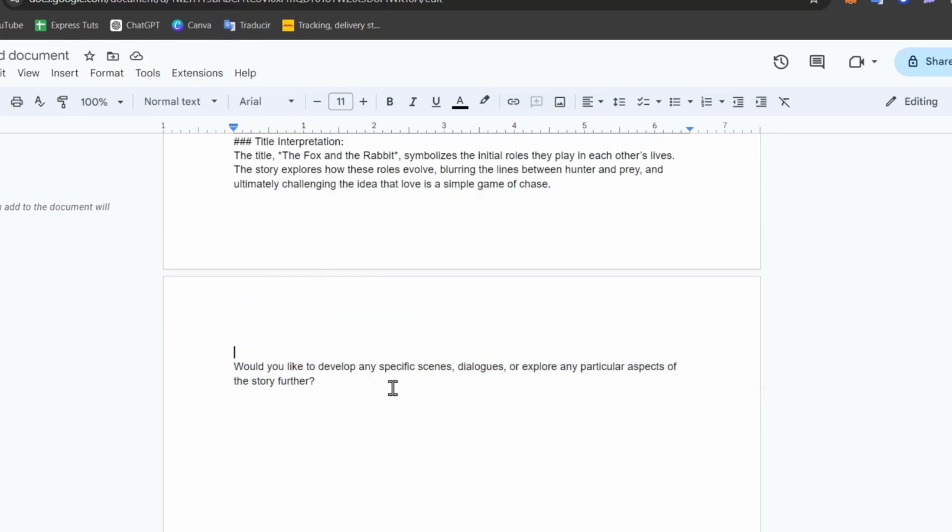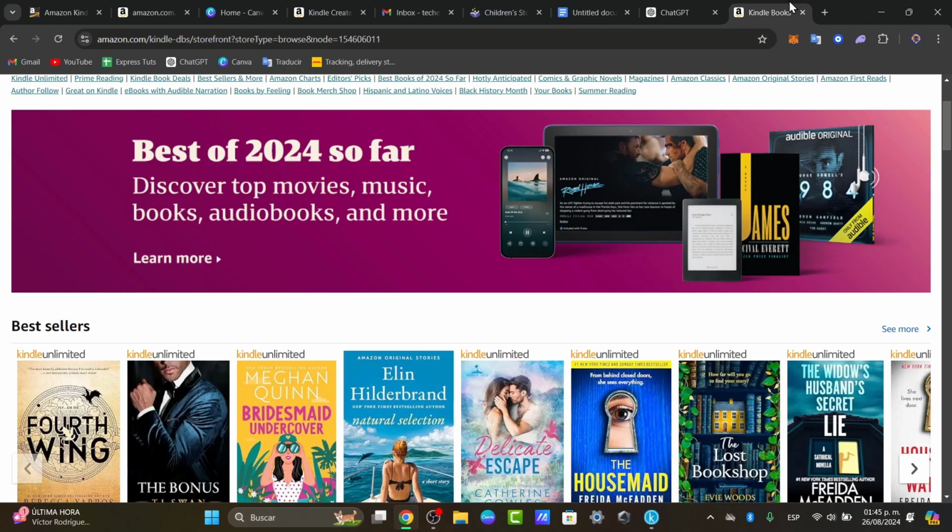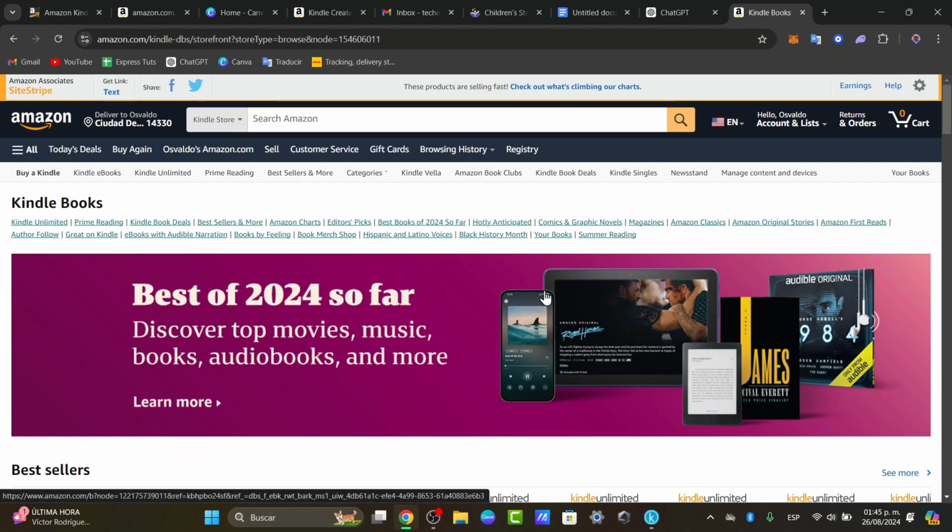So with that in mind, I think that we are now ready to get started with the actual starting of the market. Once you have the idea, it's crucial of course to research that market. So we can go back into Amazon, and here what you can do is browse some categories similar to your idea. We can look once again into the bestsellers, but looking for something specific.